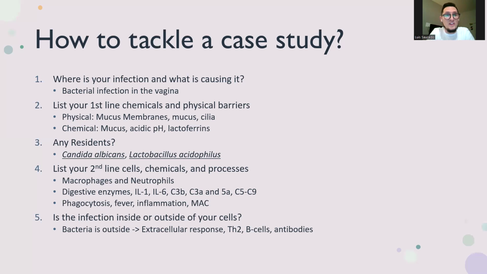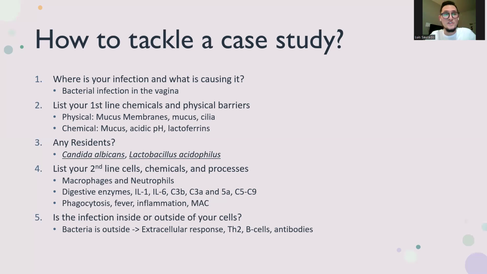I put an example here. So step one, where's your infection and what is causing it? I gave you this big blurb: I fell over, I was drinking coffee. None of that really matters. What matters is, what was the infection? Was it bacterial, parasite, a virus? And where in the body is it located? The example I'm putting here is a bacterial infection in the vagina. It's very specific, very broad, but you might get a bigger prompt. Just know that a lot of that fluff doesn't matter. Look for what the infection is, and where it is.